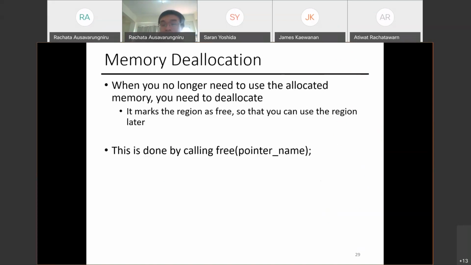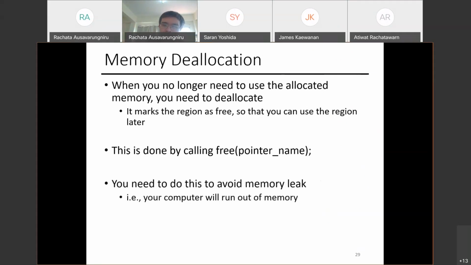This is called deallocation, and this can be done by calling free and putting a pointer name in there. You want to make sure that you do this to avoid the big problem in coding in C, which is called memory leak. Basically, your computer runs out of memory because you never free things. You keep allocating and you forgot to free. At some point, you have allocated every single address in your memory to the point no one can use it anymore.